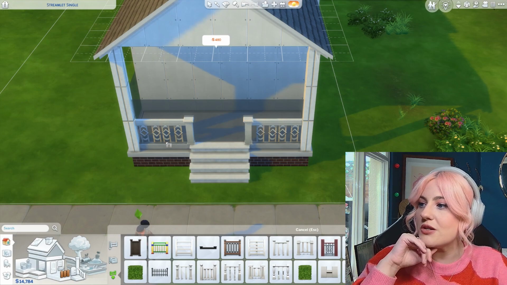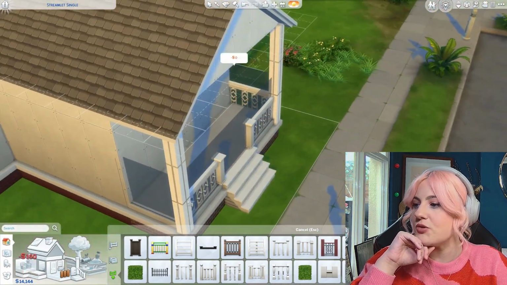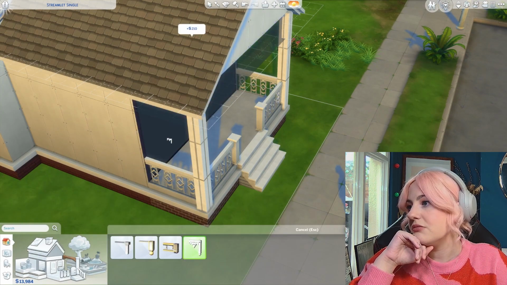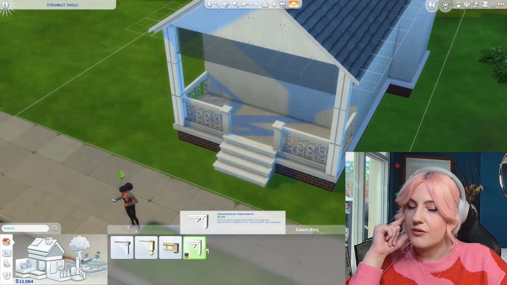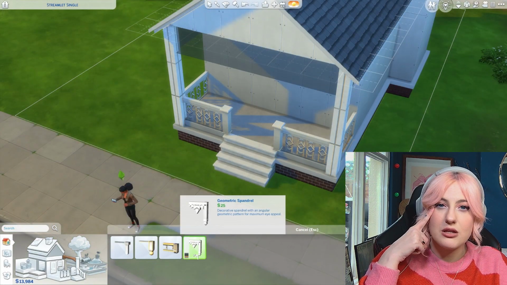The columns are a bit more industrial. Like, they look concrete-y, and these look a little bit more traditional. Let's see what we've got in the spandrels section. This one's cute. But I've got a twitch in my eye, it's driving me insane. This guy. All the time.